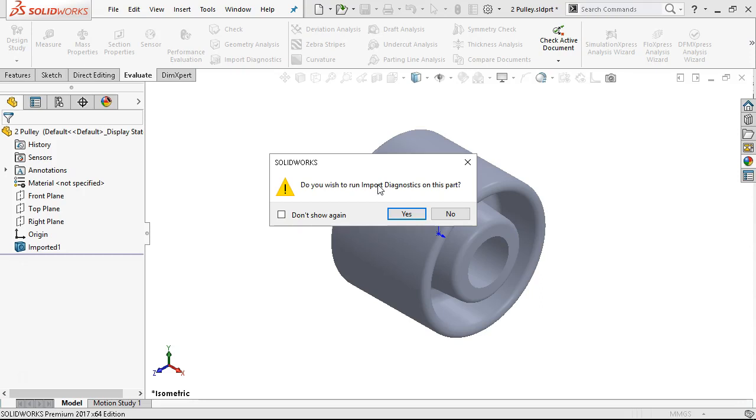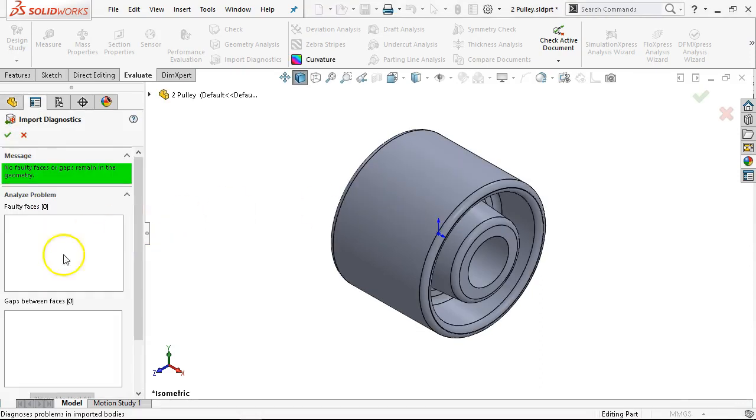Parasolids, IGES, STEP files, SAT files, STLs are all typically going to come in and ask you if you want to run import diagnostics. What it's looking for is whatever program it came out of, did any garbage come with it, or are there any faulty faces? Gaps are fairly common. Faces that didn't resolve are fairly common.